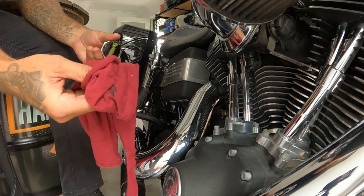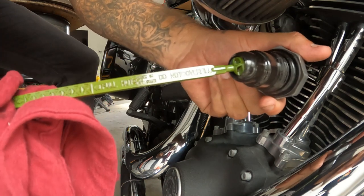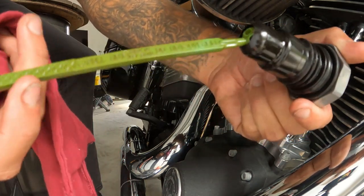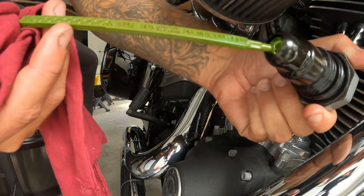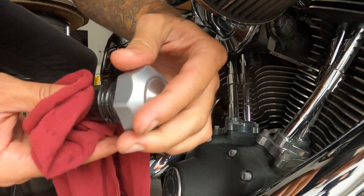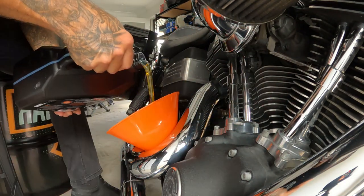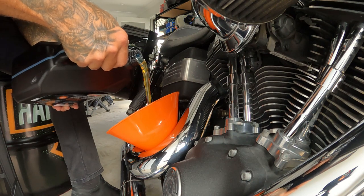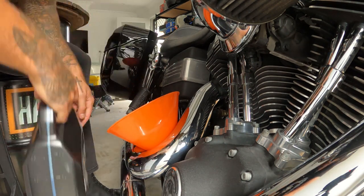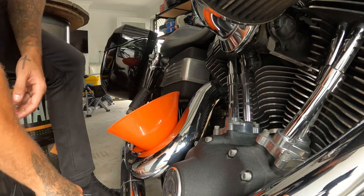Give this a clean. As you can see, it pretty much tells you everything on the dipstick itself. So we're going to go to about the middle while it's cold on the stand, and then it's going to expand from there. Look at that, it's pretty much maple syrup. All right, so that's probably putting in 2 liters.